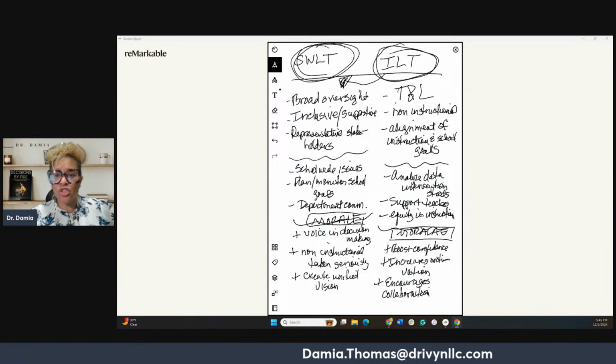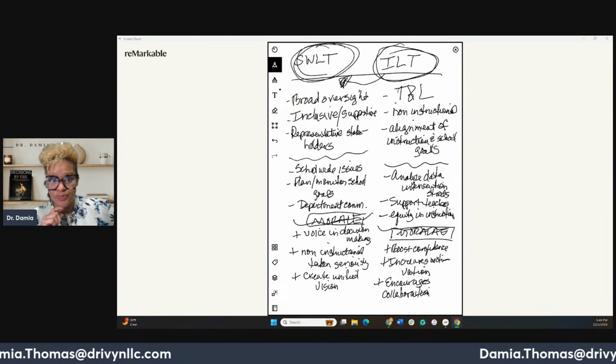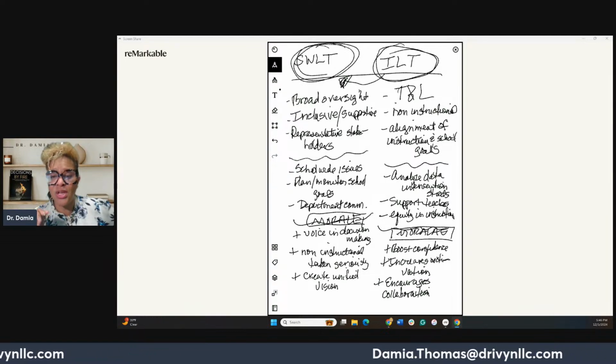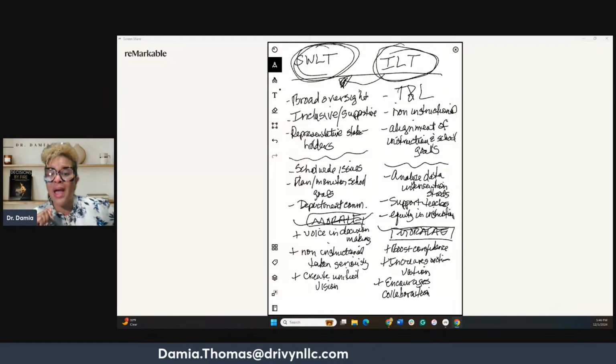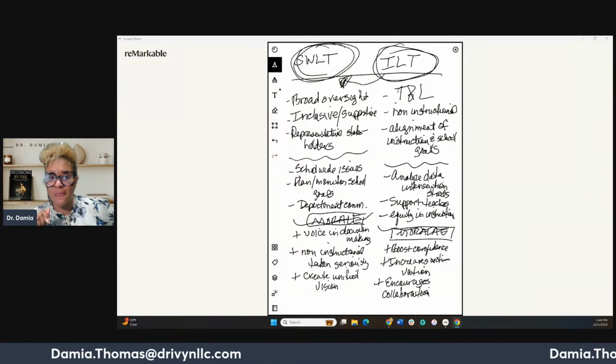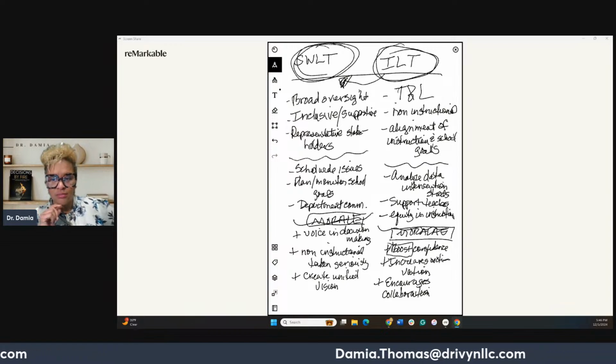If you don't have these two, the first step is to start thinking about doing it right now. You can still do it now, even in December. Okay, starting fresh in January. If you need some help, shoot me an email and we can talk about how I can support you in doing that. Because the goal here is to boost your staff morale.